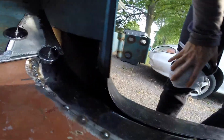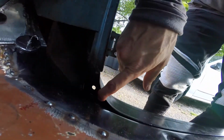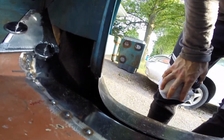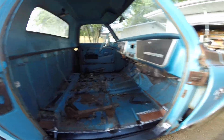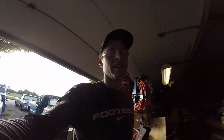I'm a little curious on this little lip. I'm gonna have to make it so it comes down here so it holds the weather stripping, but it might not have that little edge. We'll see. So, that's how it's looking. Another day of grinding, welding, grinding, cutting.